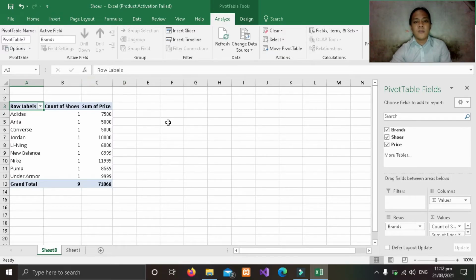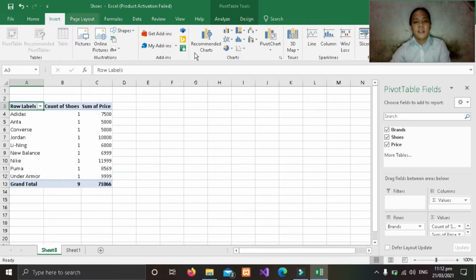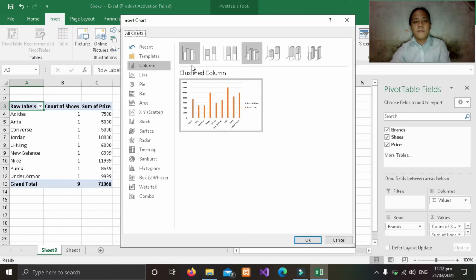A pivot table is to summarize our worksheet, and once you create a pivot table, you can insert the chart that you want.